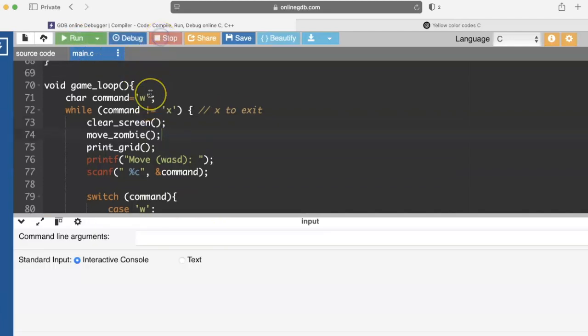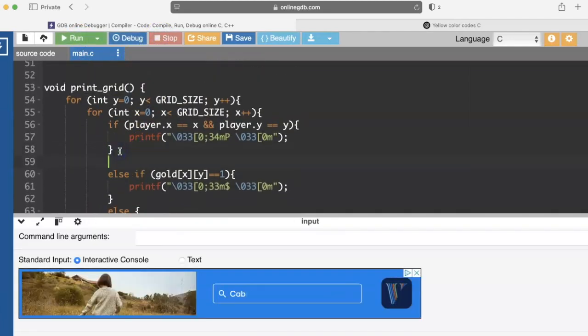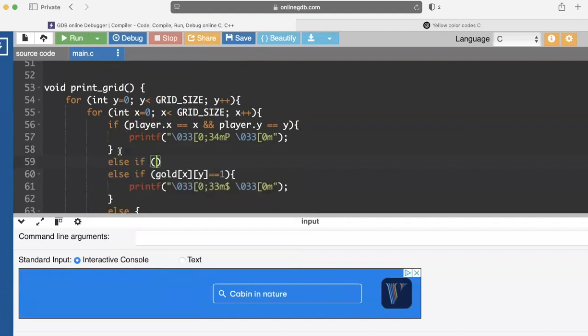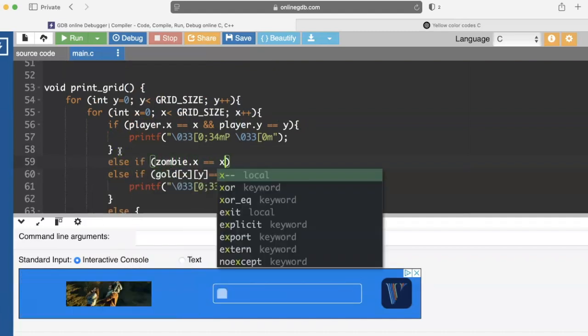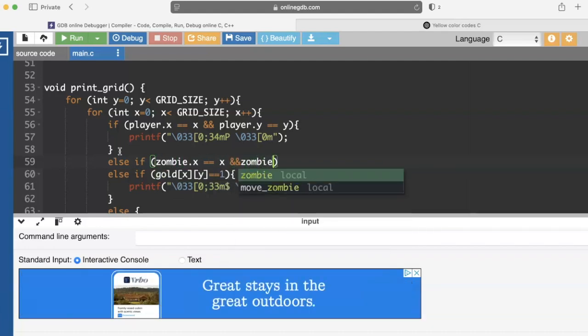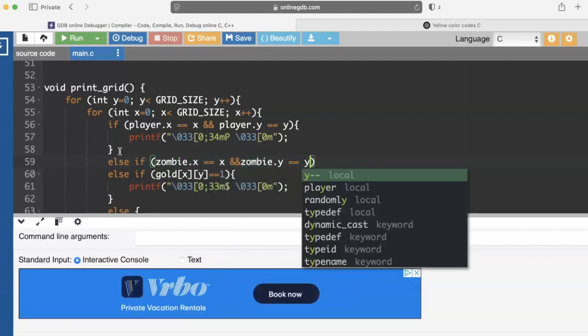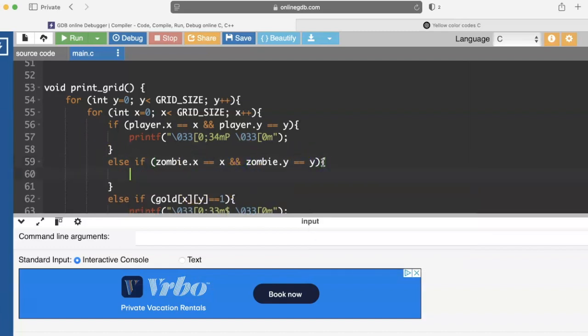Oh, I need to change the print function so we actually print the zombie. So if the zombie X is equal to the X that we're looking at, and the zombie Y is equal to the Y, then we're going to be printing the zombie character.